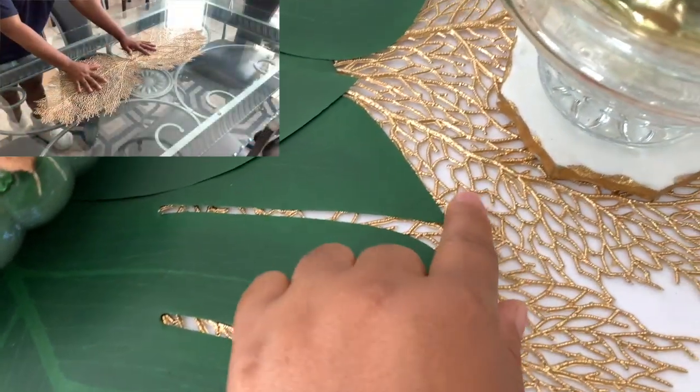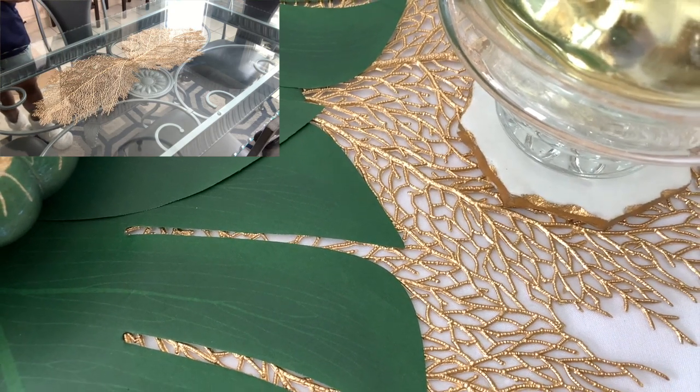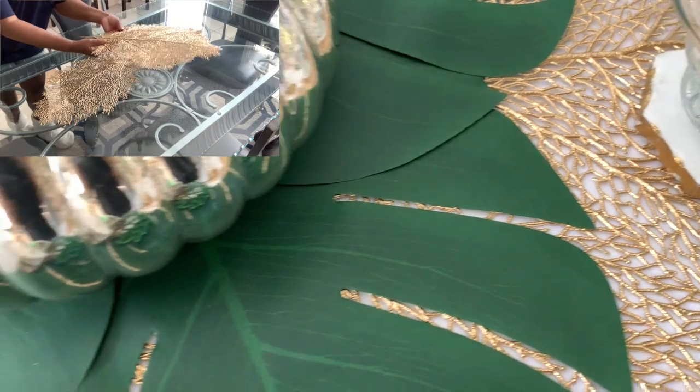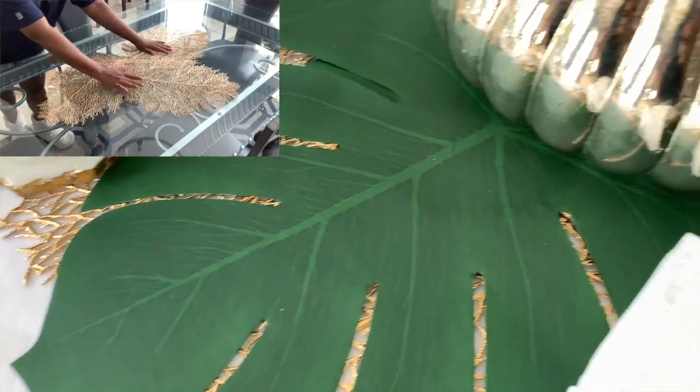The next thing I did was I added these gold branches. These are actually placemats, but I kind of corralled all four of them together to create the centerpiece. So you'll see it from every side of the table.